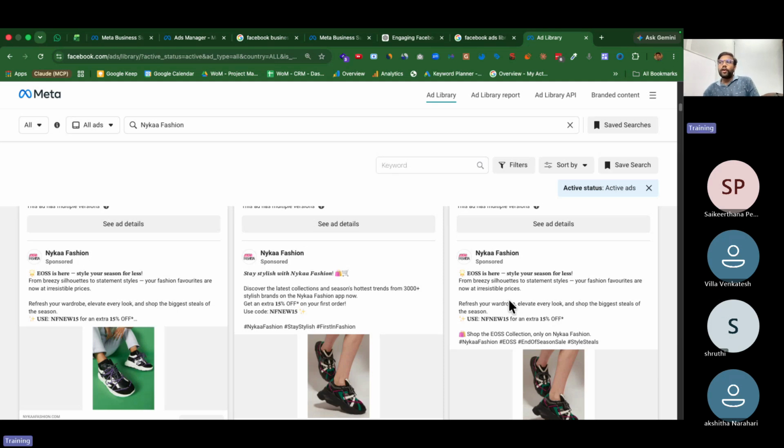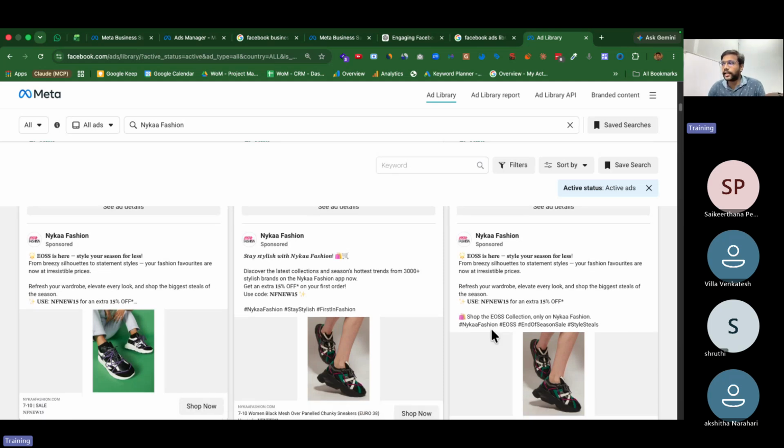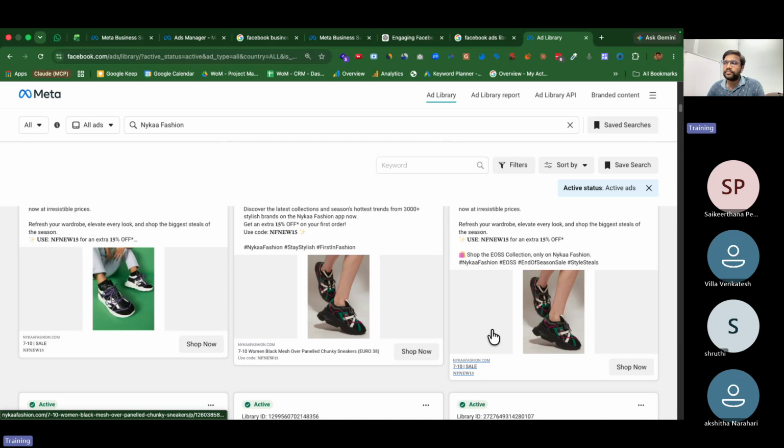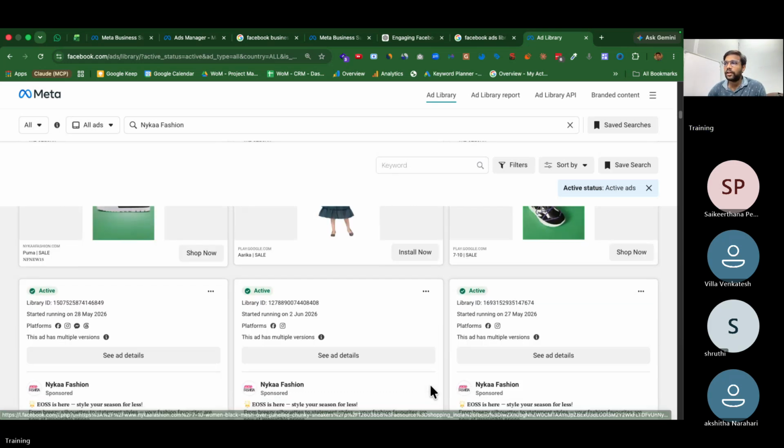So that is what we call as... Out of all this, they have created multiple ads. They can simply create one single ad, right? Why did they create multiple ads? Because they want to test it. They want to test it with different headlines, different descriptions. So they want to see which one is performing better. Are you getting it? Did you understand?